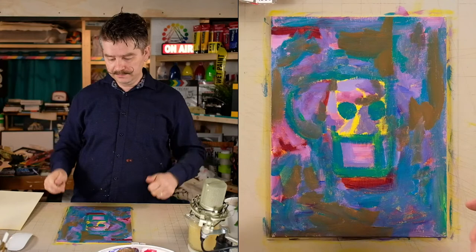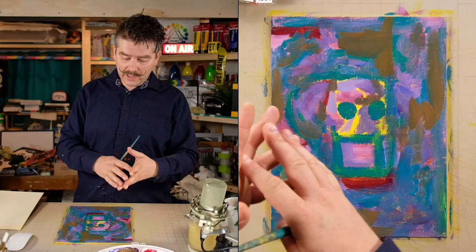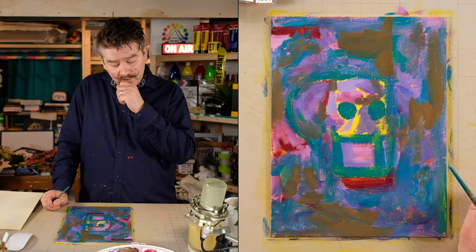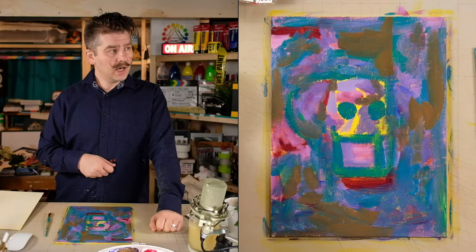And then there are some artists who might do something like this. They might say, okay, ultimately I have an idea of what I want to paint, but I want to just prep it. I want to fill it with lots of color so that I can paint over those parts and give it that feeling of lots and lots of layers. There are so many different artists with different ways of working, but this to me seems like a logical way to get this painting up and running.